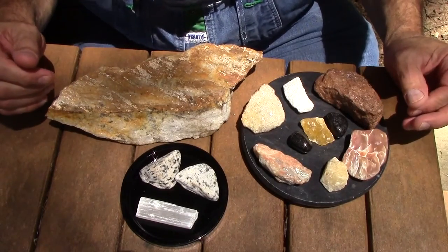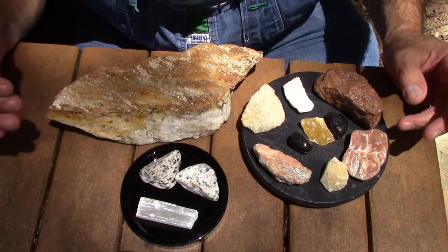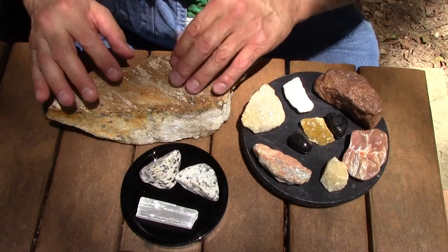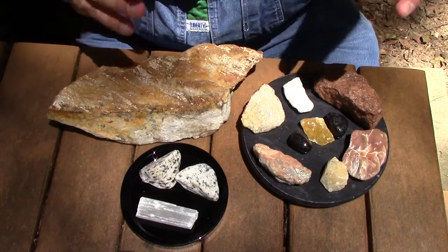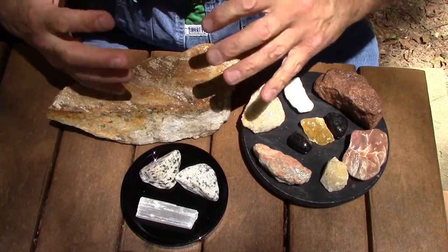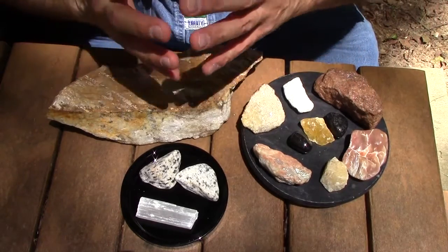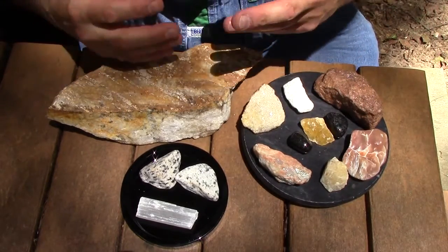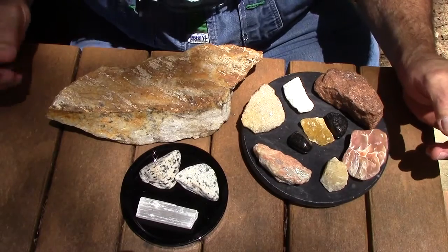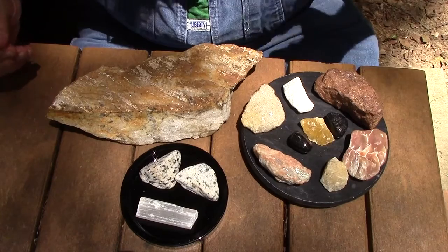People with ADHD are used to their energy flowing a different way, outside of the body, so they don't really do anything about it. But when a lot of them hold a stone, the stone cranks them up harder and throws their energy around even more — which makes them consciously and aggressively focus on that energy going through their body, recalibrate it, and straighten it out so it flows normally. It's not a permanent cure, but it can help.